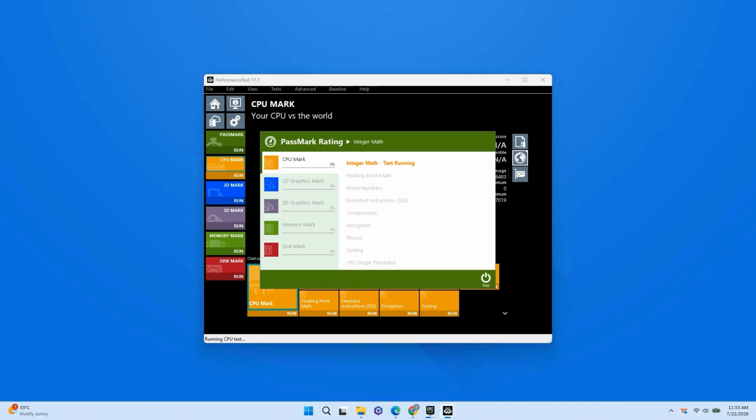Depending on your computer, the benchmark can take around 10 to 20 minutes to complete, so you'll need to leave your system running while the tests are being performed. During the process, you may also see different graphics and images appear on your screen. Don't worry, this is completely normal and is part of the performance testing process.